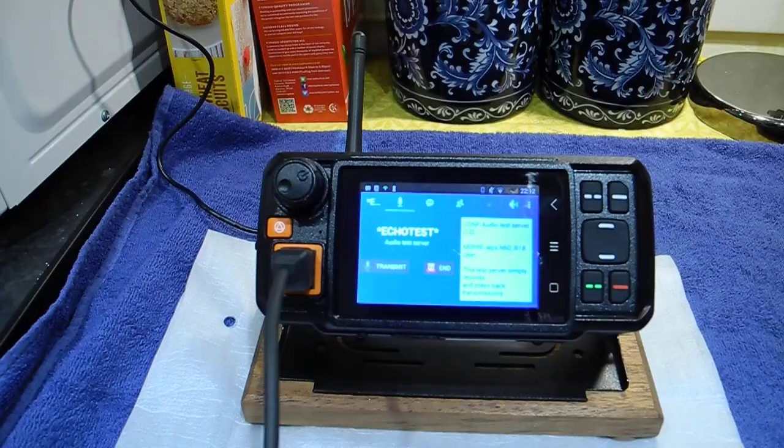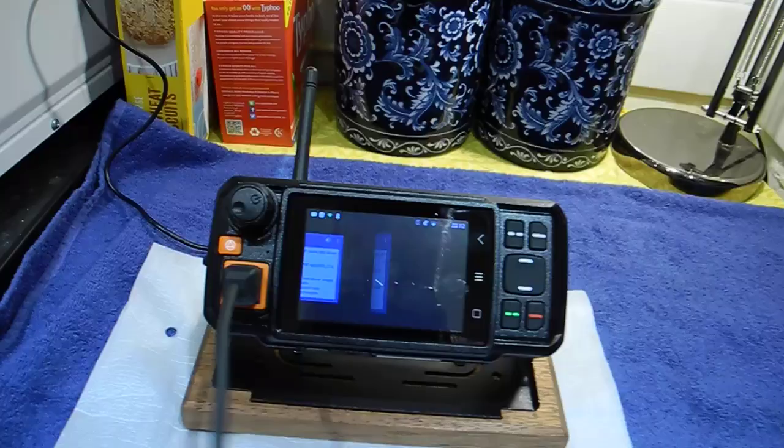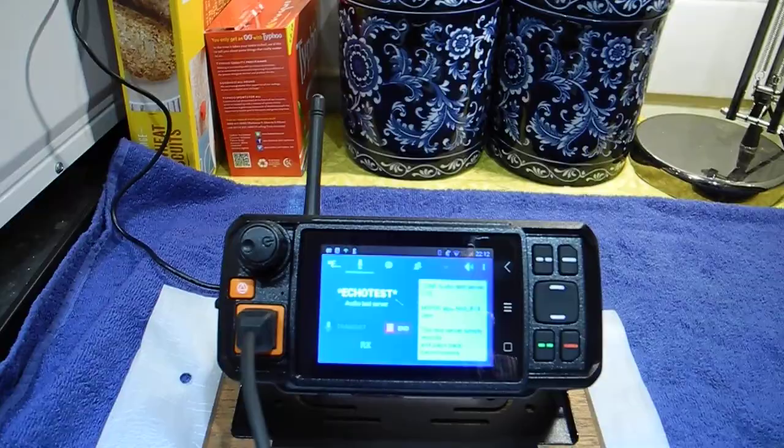There you are, I've configured it. Key the microphone. It doesn't key up, and it's a fault with this unit with compatibility with Echolink. So you still have to press the transmit. 1, 2, 3, 4, and then... See, you can't key this thing, it's a pain.